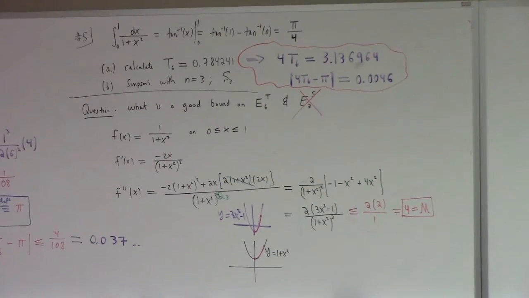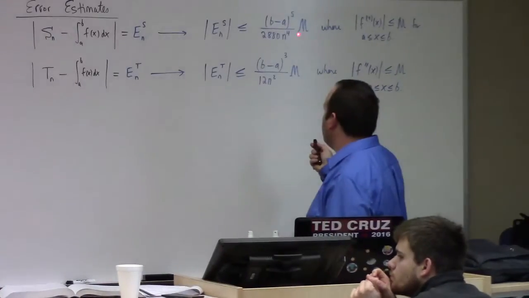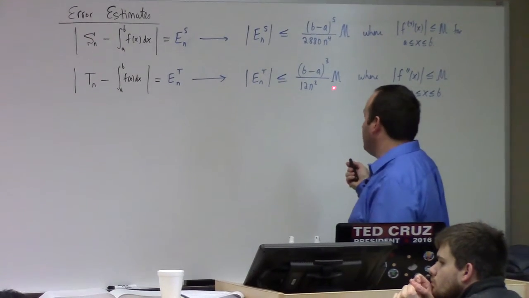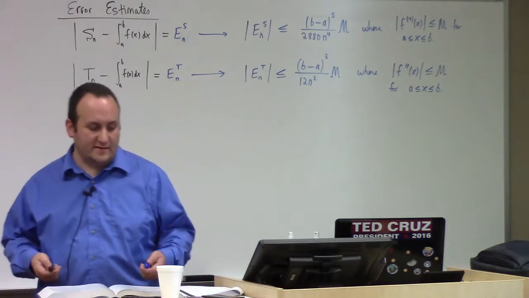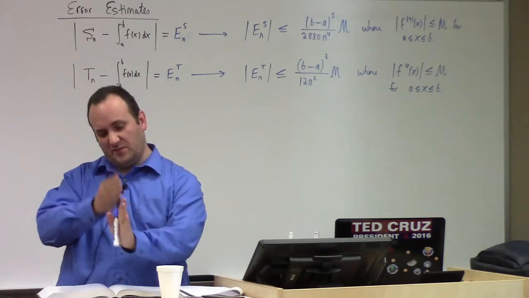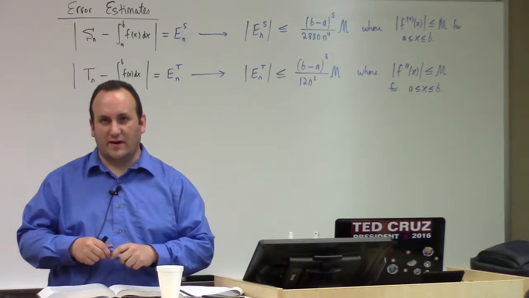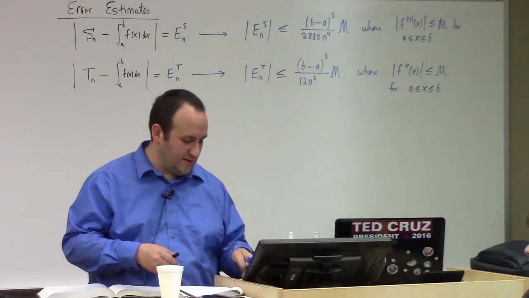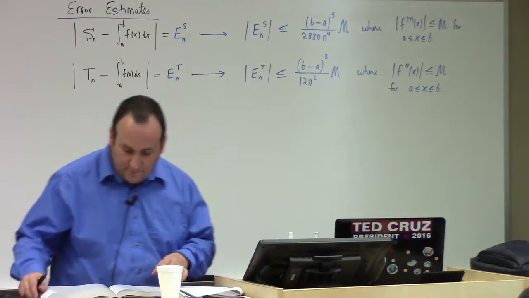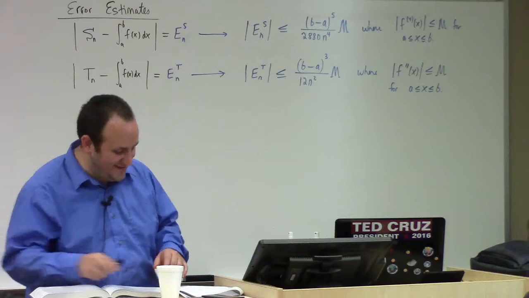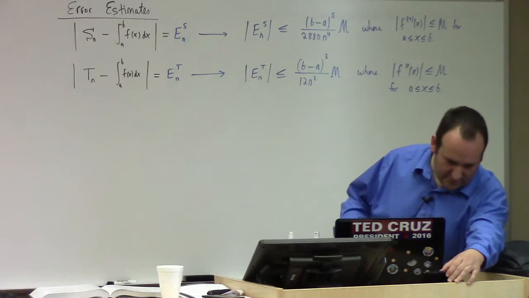The reason for that, if you read section 8.7 carefully, is that they actually have stronger theorems than this. Instead of having an m, they have the fourth derivative evaluated at a particular c, and the second derivative evaluated at a particular c between a and b. Sort of analogous to the mean value theorem. There exists a c such that the error is actually attained by a particular value c. So if you can find that, that would give you the strict bound. But I think that kind of begs the question. Pragmatically speaking, I think you have to use the kind I wrote up here as opposed to the ones that evaluate at a particular c, which you'll see when you read the section. Read the section.